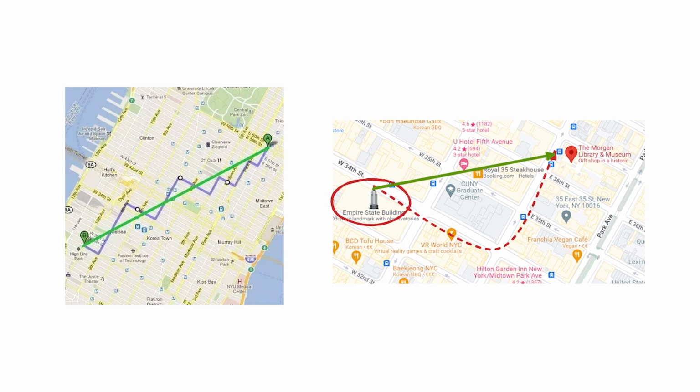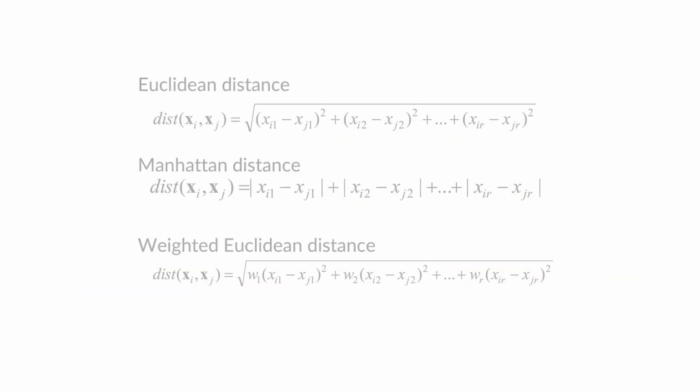The weighted Euclidean distance is a little similar to the Euclidean distance, but it puts weights on the dimensions. And if you add up all the weights, they add up to 1, of course. And the idea is that, for example, a certain dimension may be more important than the others to calculate the similarity of one point to the other.